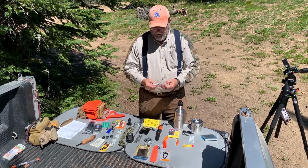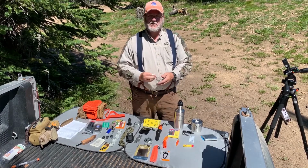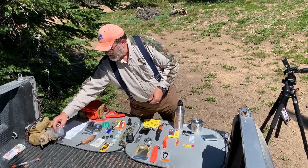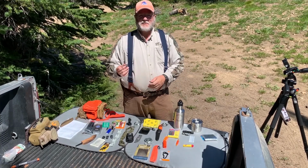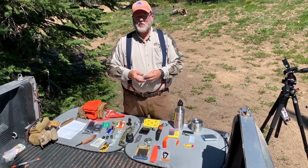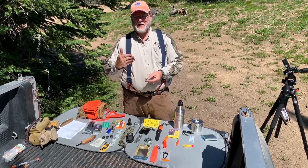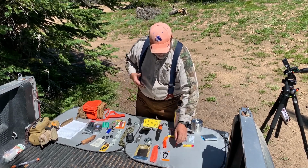I've got here, these aren't fantastic, but they do work, and it's just a simple, very light implement that is not going to take up much room, and that is, I've got a wire saw. I can cut off small branches. If I need to make something a little more precise, I can use this to cut up some wood, and we'll show how to use one of these in a video. But just a nice little implement that takes up very little room that we can put in this.